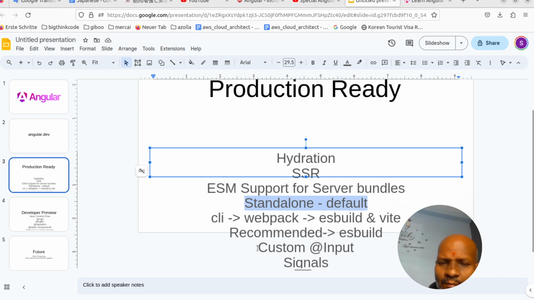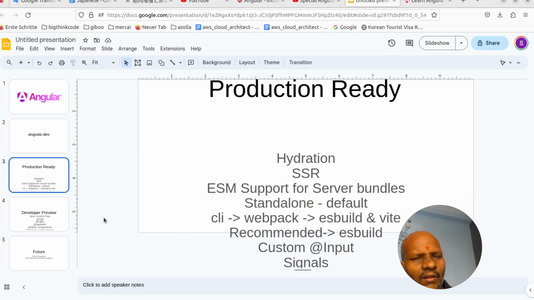And there has been some update on the @Input. Earlier we used to give square brackets. Instead of that, we can just pass the value regularly. And signals have become a production ready feature. We can start using the signals. They also spoke about observables and signals. Observable is something we use for streaming, and signal is for maintaining the state of the component.